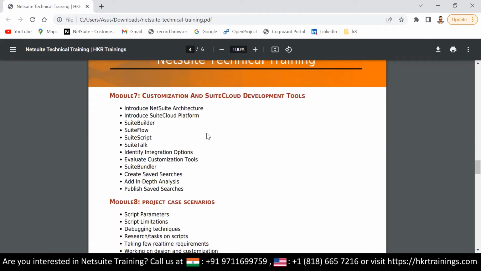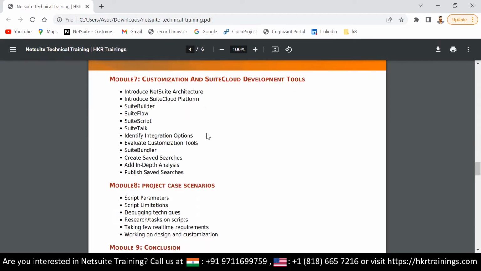That's it. So what we are going to cover in the technical part: NetSuite has 10 types of scripts, in short. There were 9 types of script in version 1.0. In 2.0 and 2.1 there are 10 types of script. We are going to see each and every one in detail. That is very, very important.